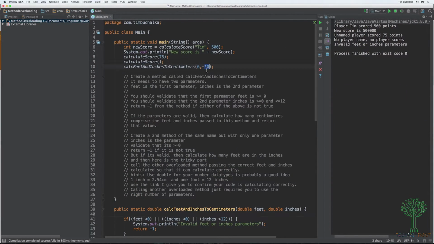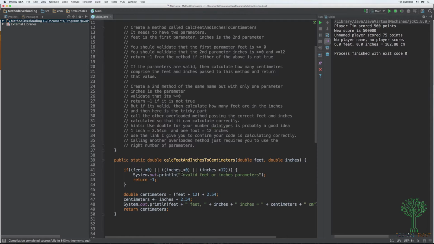And let's try and put the value 13 in there. Run that. Invalid, which is good, but let's now put a valid range in there. 6 foot 0 again. 6 feet is 0 inches. It's still giving us the correct value. So our validation was slightly wrong there, and this is why testing can be a good idea sometimes, just to make sure you've got your values correct.